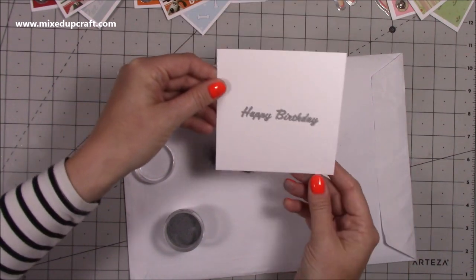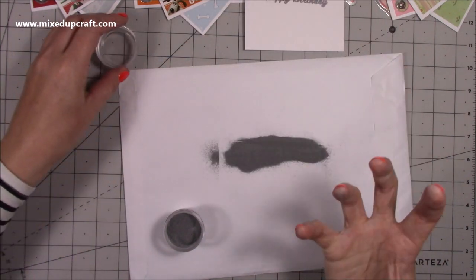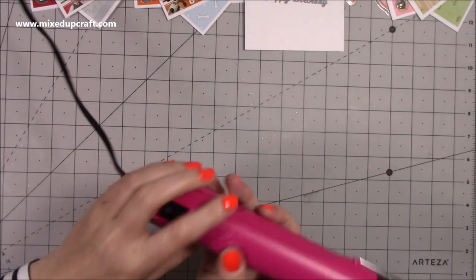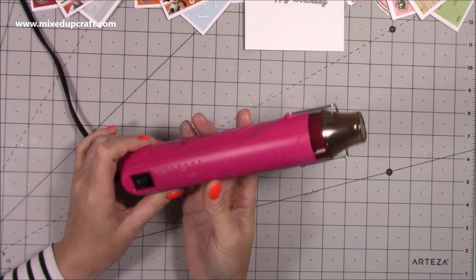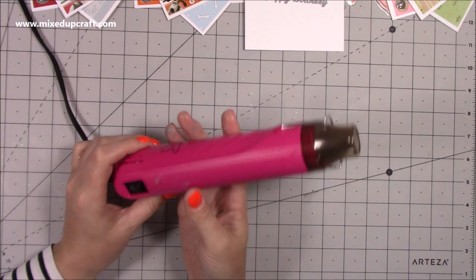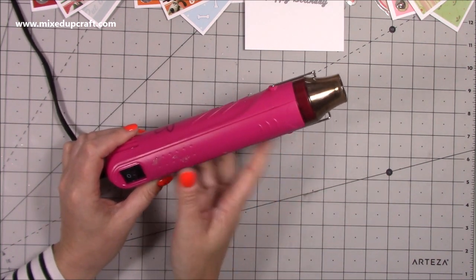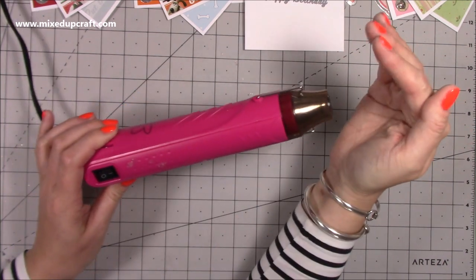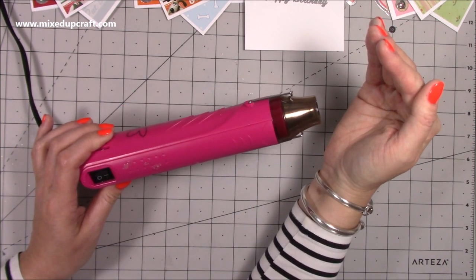Okay, and then we've got to heat set it with a heat gun because it melts and it goes all nice and shiny. So I'm just going to move this out of the way. And now we're going to use this, and this is basically like a hairdryer, but it's even hotter. You don't ever use this on your hair, but it is like a crafting hairdryer. Turn it on. Make sure it gets really hot first of all.